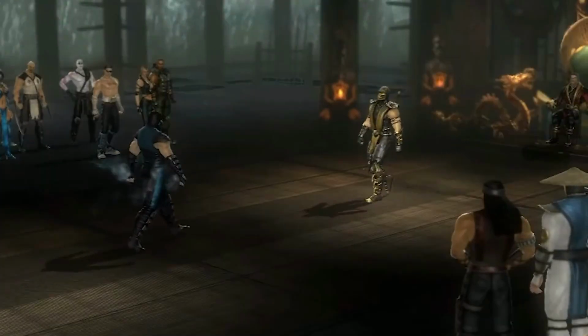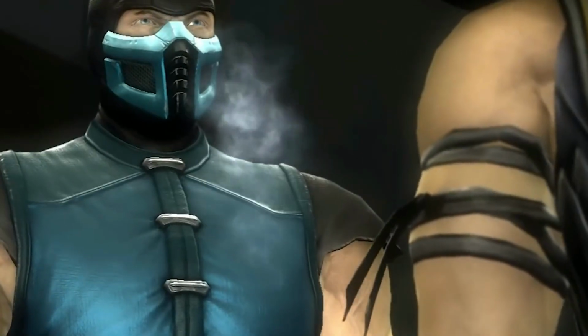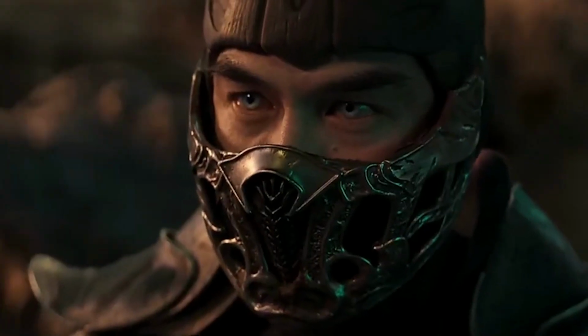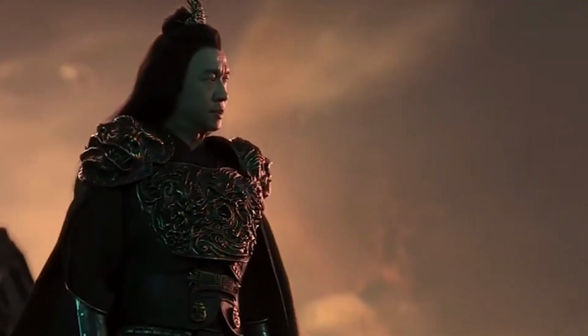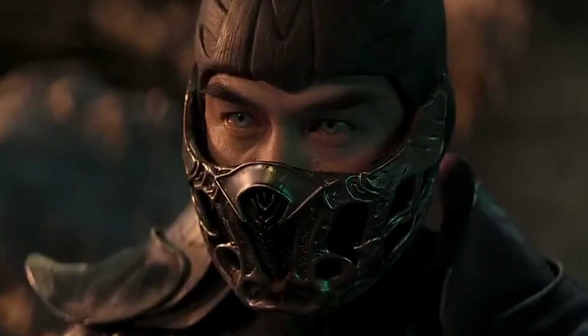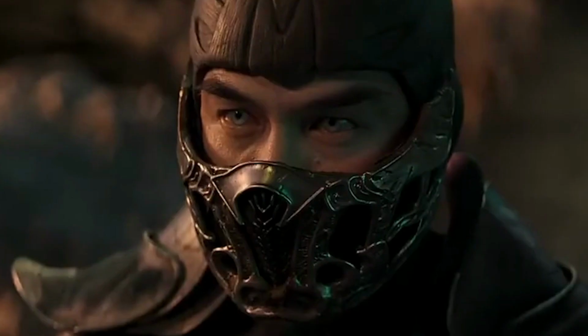First, if Scorpion wins their duel and finishes off what's left of Bi-Han, it's like the ultimate revenge cocktail that turns him into a shadow ninja. Then, there's the possibility that Sub-Zero goes rogue and Shang Tsung sends him to an even darker place as a punishment. And last but not least, Bi-Han might just decide to give up the rest of his soul willingly for the power to take down Scorpion.